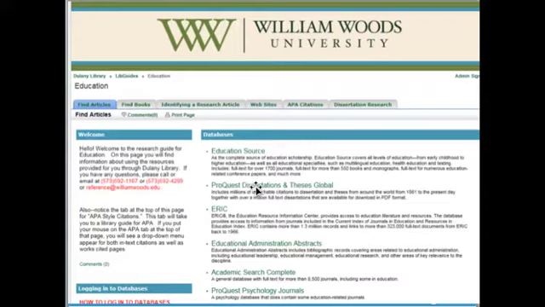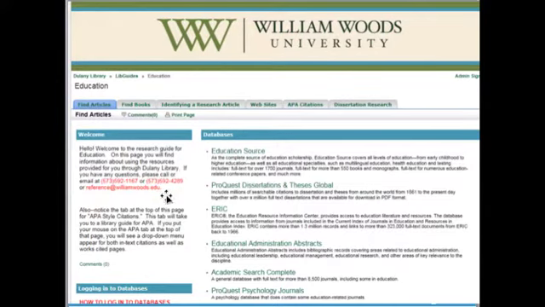If it's been a while and you have forgotten your user ID and password, then please be sure to call any of these numbers here, and a reference librarian will get in touch with you so that you can get access to your user ID and password. So again, when you click on the green, you're not going to get into that database until you type in your user ID and password.